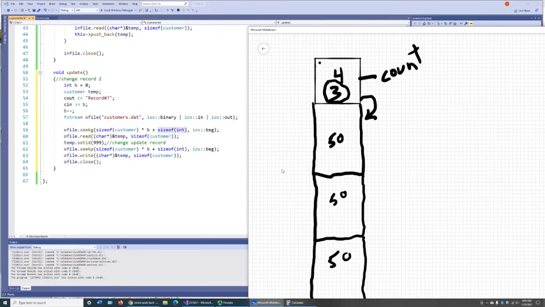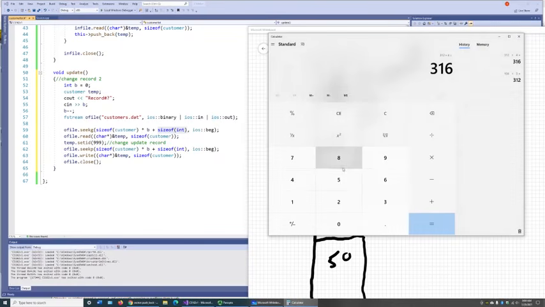So I want you to change from the beginning of the file the size of customer times B. Let's just pretend customers are 50 bytes, not the 104 that we actually saw. So we want to go for the size of customer, which we're saying is 50, times B. We're going to enter 2, but it's actually going to be 1.